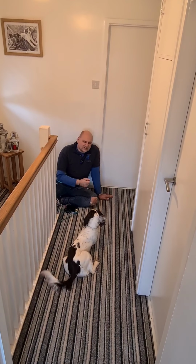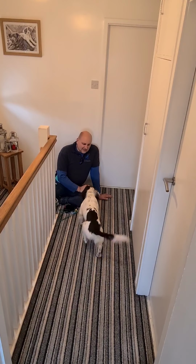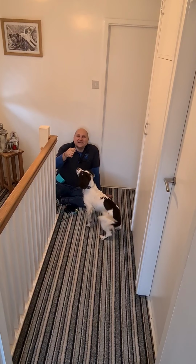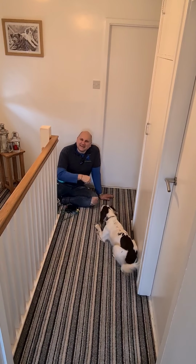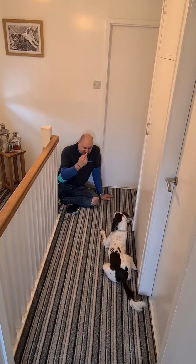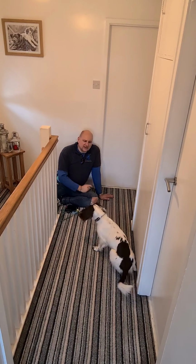As with most dogs, once they've got something, they value it. And then, of course, if you go running after them, then it becomes a bit of a game and they play keep away. And the reason why Bliss is going down there is two tennis balls under my leg, which is quite interesting because as I start showing this, you'll see why. So it's all about teaching, if you like, that drop it.